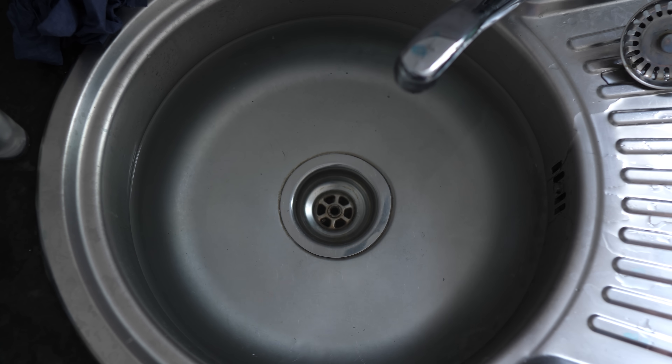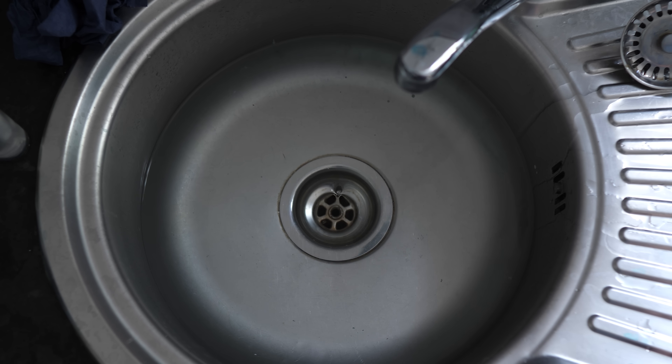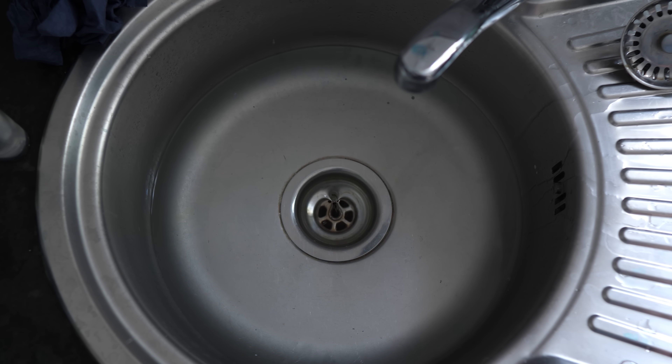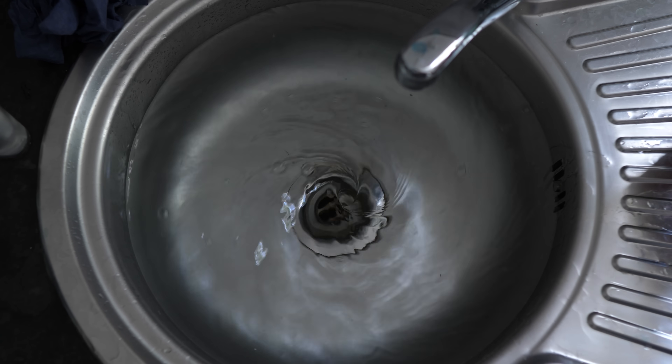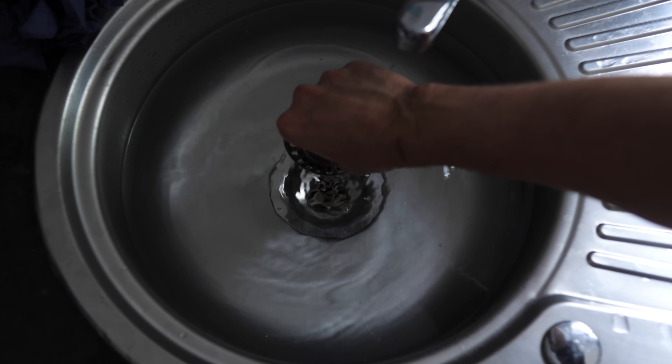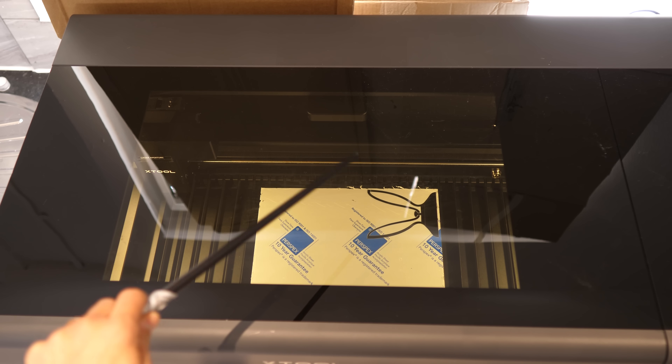When you pull the plug out, where does the water that comes out actually come from? Does it drain from the bottom layer first, or from the cylinder immediately above the plug hole, or something in between? We know that if the body of water has any rotation to begin with it'll end up swirling around the plug hole, but what if there is no rotation? I think we need a 2D version.